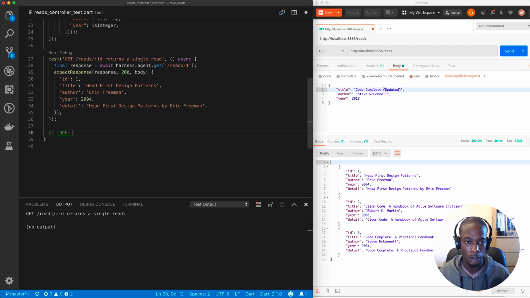So for our post method, we want to say post reads would create a new read, and then for our put, we'll say put reads ID updates a read, and then if we do a delete slash reads, it will delete a read.